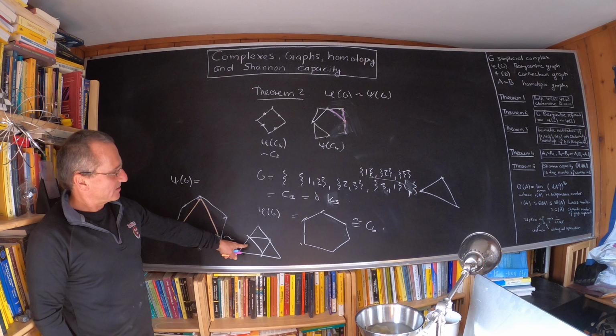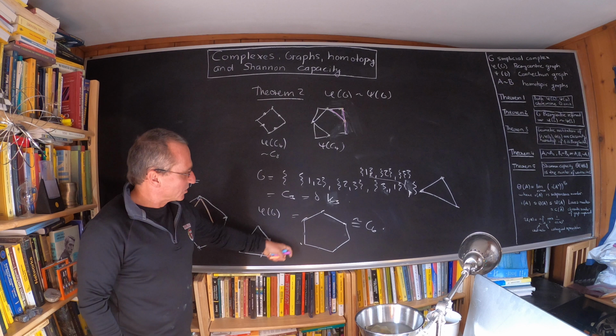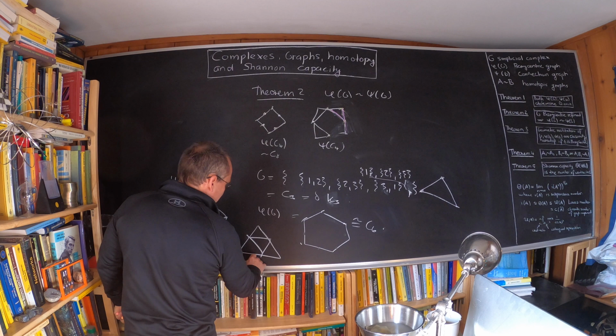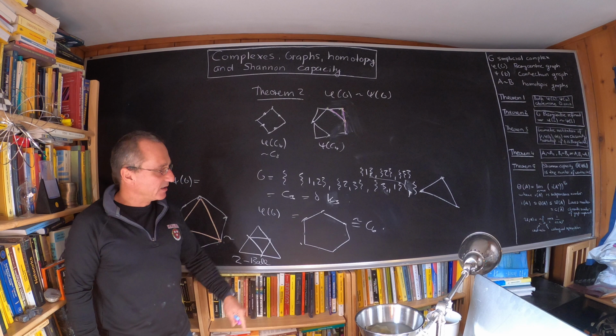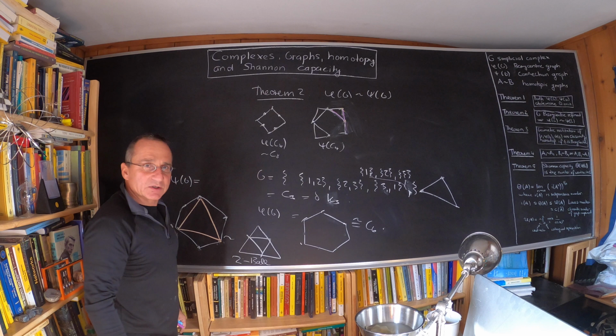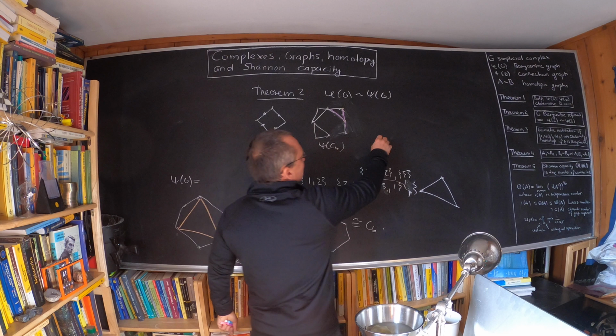And this is a two-dimensional, this is not homotopic. So this is actually a disk, this is a two-dimensional ball. This is not homotopic to that. We cannot get from this to this. Right? Because this is actually homotopic to one, this is not homotopic to one. Now, how do we show that this is not homotopic to one? There's the Euler characteristic.